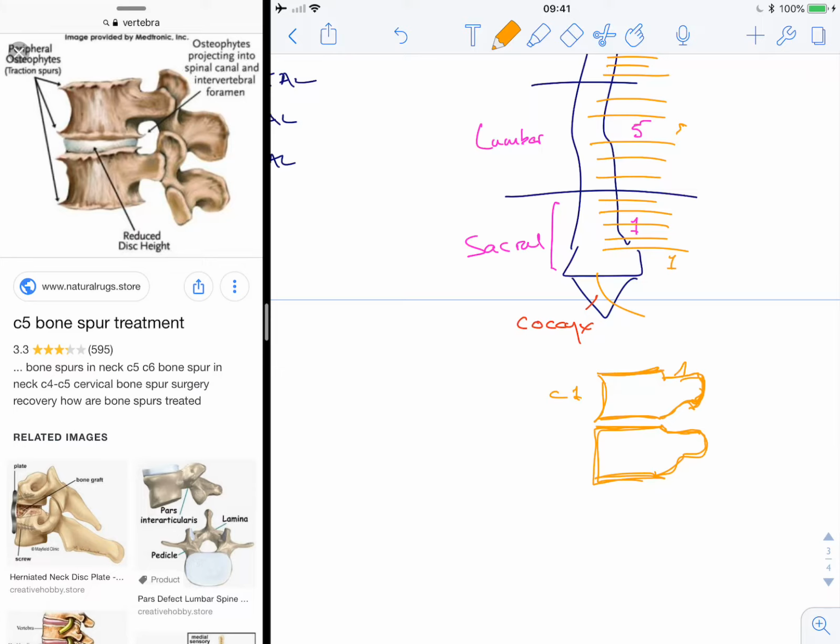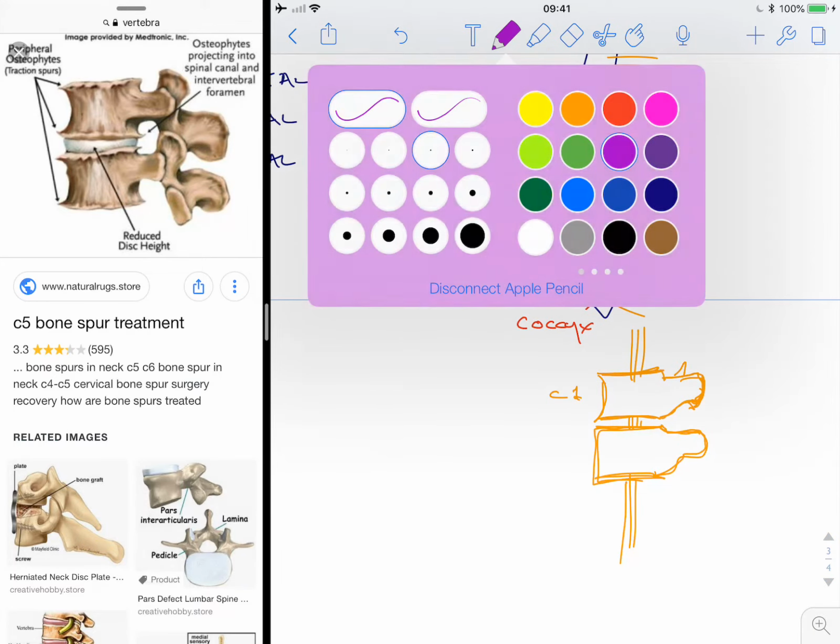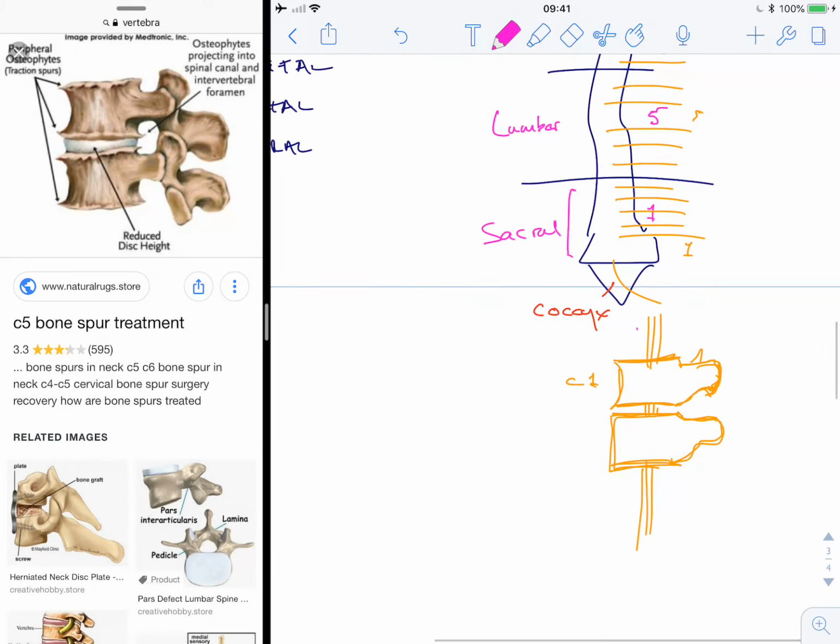Now, the way that the nerves run, obviously through this runs our spinal cord, which is the root for all of our nervous system. From this, spinal nerves come out. And these nerves innervate all of our body in all manner of ways, sensory, motor. We'll get into that. I will draw the nerve in pink, to make sure it's highlighted. So these come down here, come out through this little hole, which is called a foramen. The bone itself forms this little notch, and on its own it is called a notch.